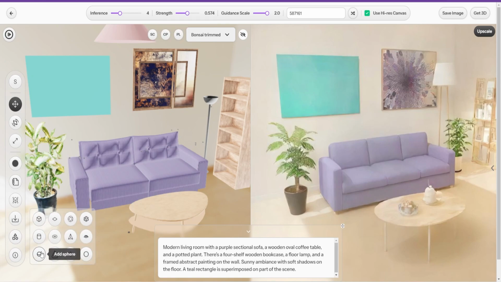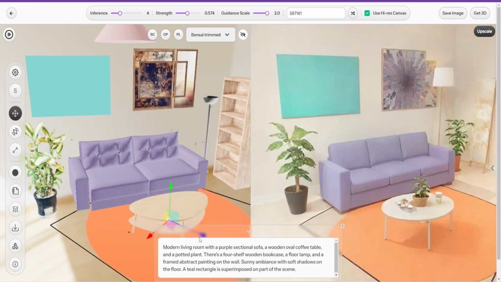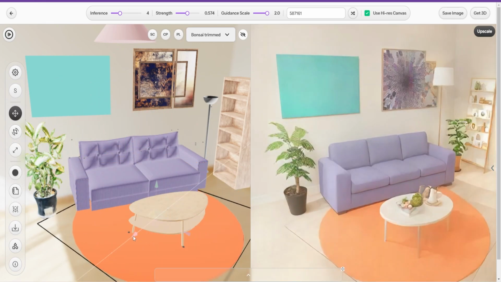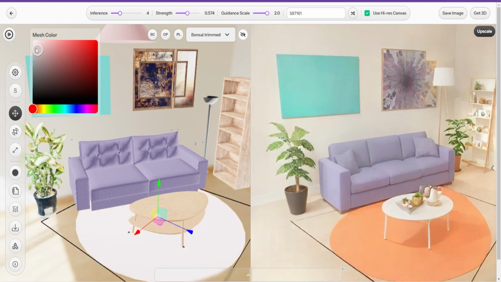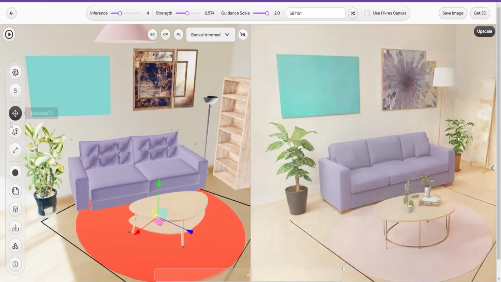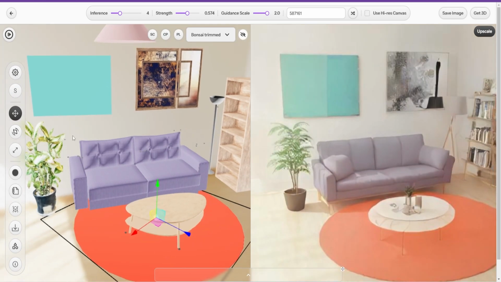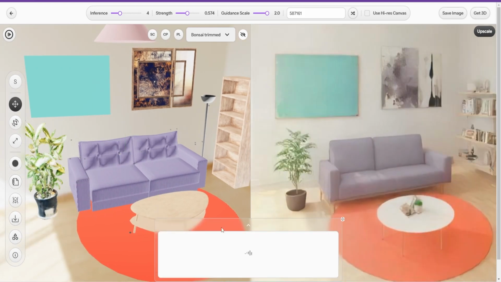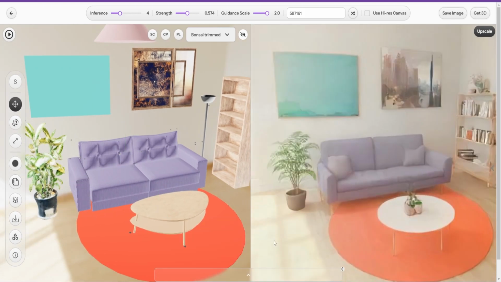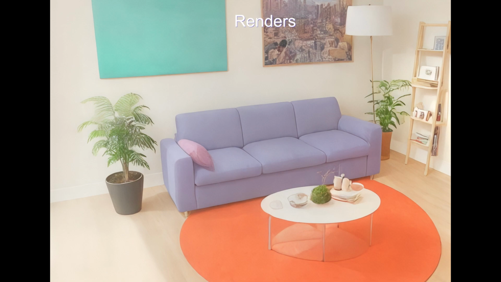So the last thing I did was add a sphere and flattened it to make it look like a rug, and on the right you can see the renderer picked it up as a rug, which is cool. So I didn't have to use an imported mesh to get a rug on the ground. And here is the render that I got from the scene.